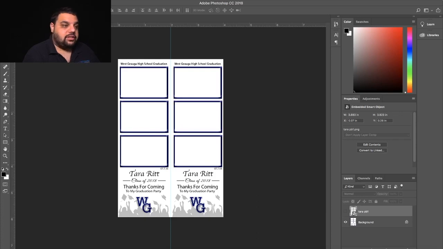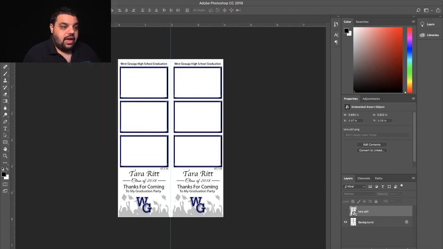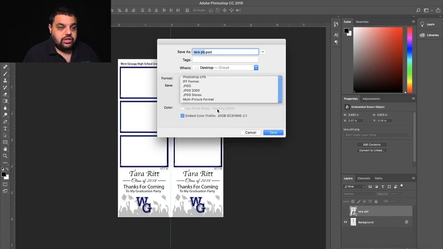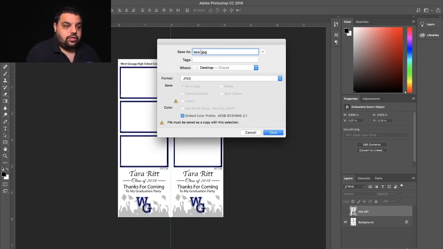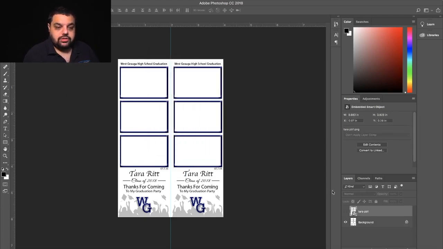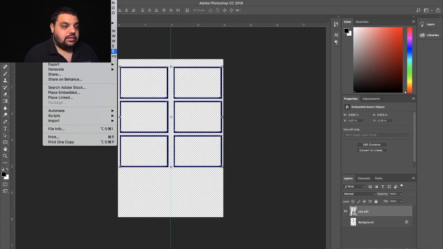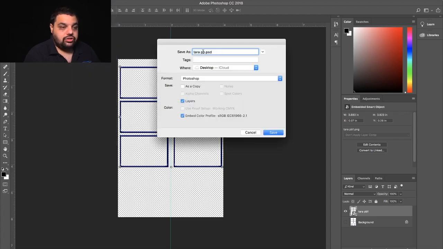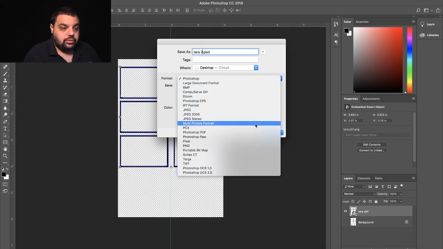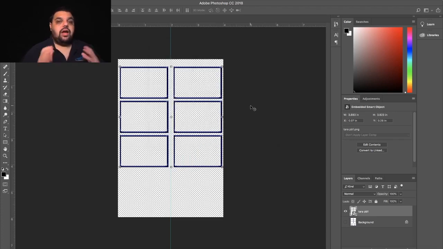So we're going to go ahead and export this here. We're going to go to File, we're going to go to Save As. We're going to go here, JPEG, and we will call this one. We'll click save. And we're going to make sure it's high res. Then we're going to click off here, click on here. We're going to go to File, Save As again. We'll call this two. And we will go in here and we will go down to PNG and we will click save again and export. So now we have our two files.